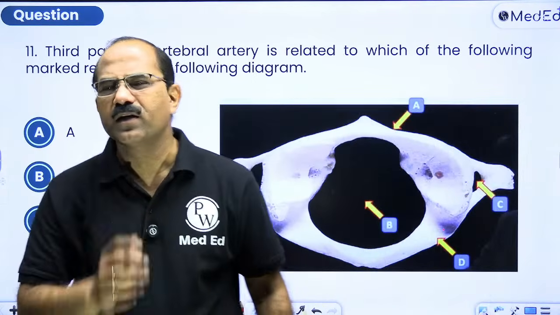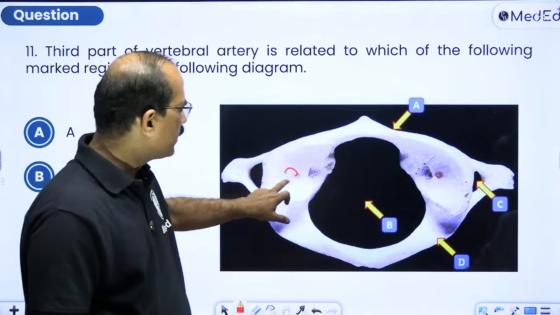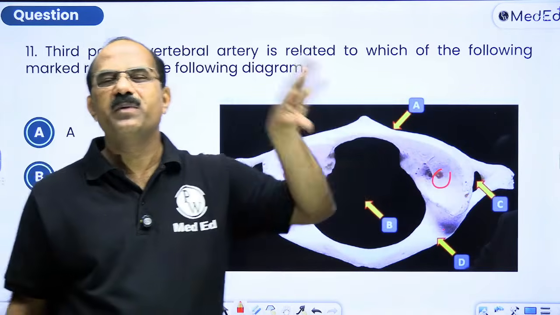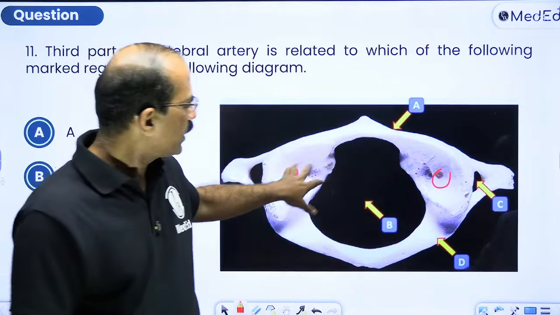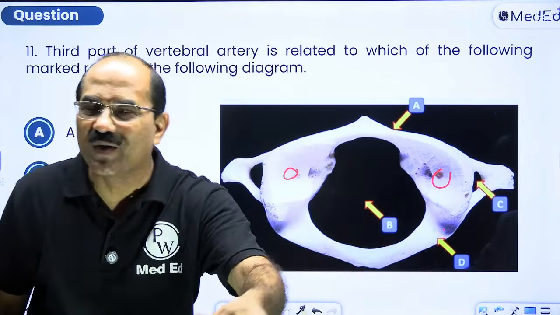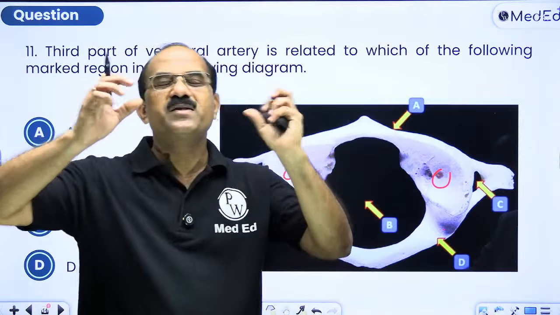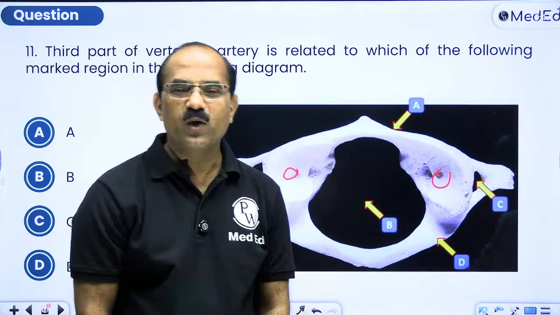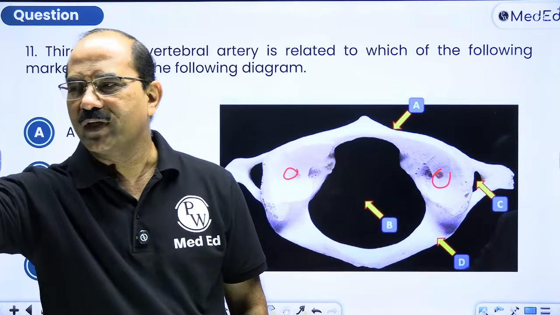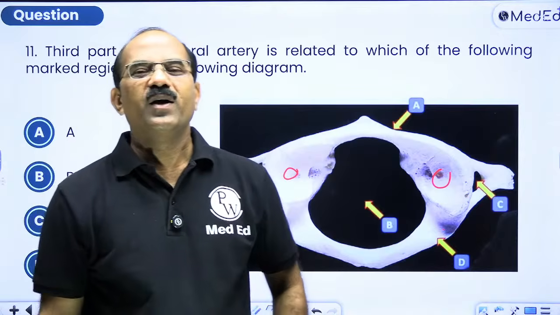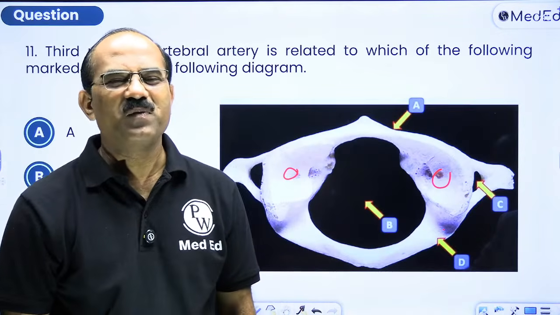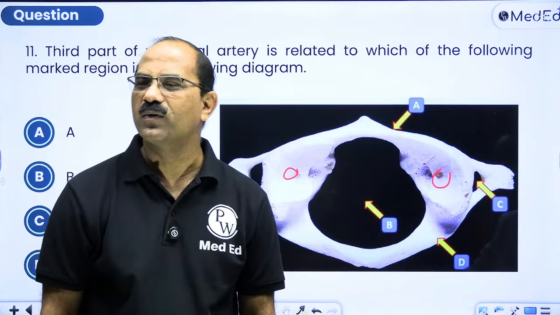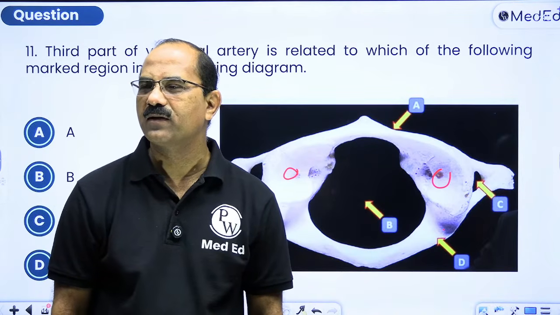Can anyone tell me the occipital condyles articulate with this? यहाँ पे होते हैं occipital condyles, बराबर है? That's the first cervical vertebra. ये है atlas. The occipital condyles will articulate here. What is the name of the joint? The atlanto-occipital joint. What is the type of joint? बोलो, what is the type of joint? Condylar joint. Condylar type of synovial joint, right? Atlanto-occipital joint.